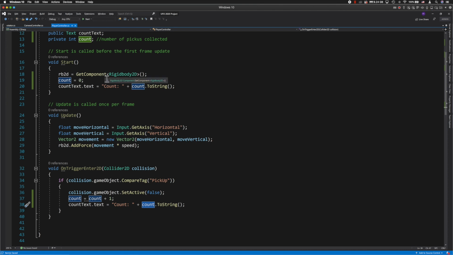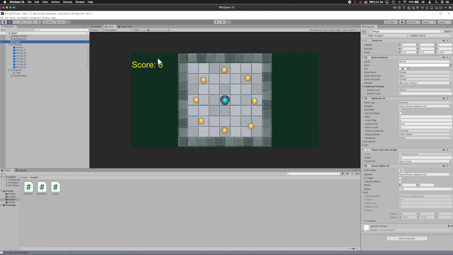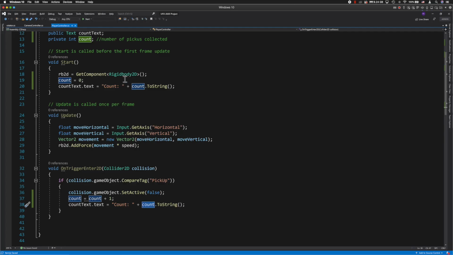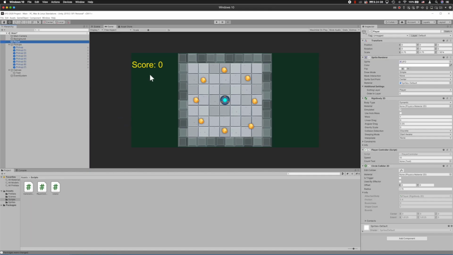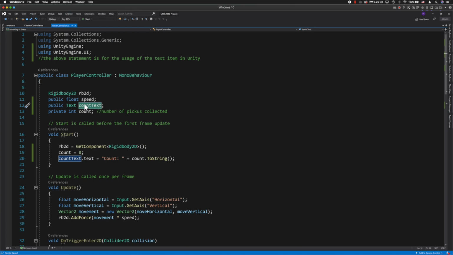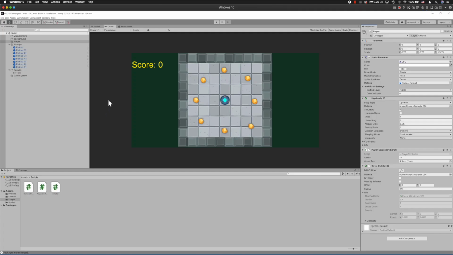How do I make it so that there's an external reference to this code? What I did was I created a public reference right here, and I'm going to say that the thing publicly I'm referring to as count text is really this guy. So I have to establish this over here where it says this. I'll take that text and drag and drop it into this count text, and now there is a relationship between this internal reference called count text and this external item called text. Why? Because I established it. I dragged it and dropped it over here.